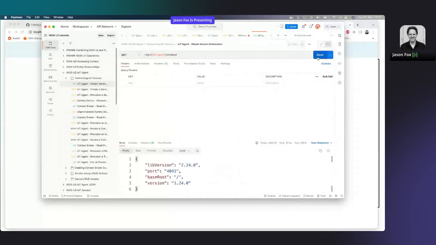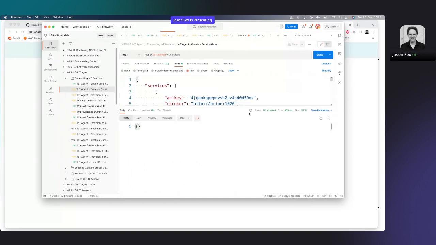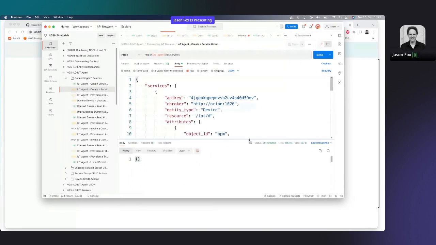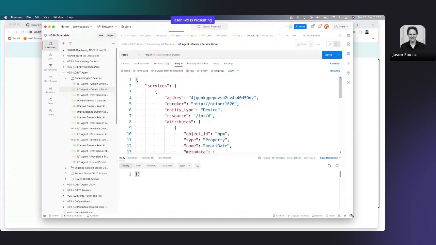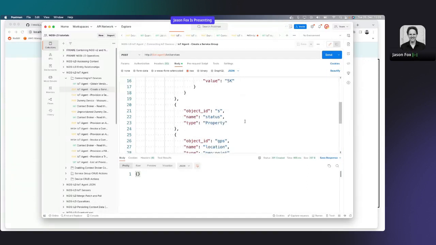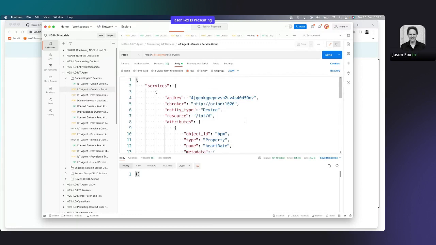As I said, I've got something running there. It's running version 2.2.4, and it's listening on port 4041 for the configuration. You can see 4041 is on the screen. So the first thing I need to do is create some sort of service, which is a group that has common data across multiple devices.